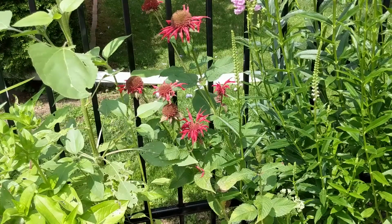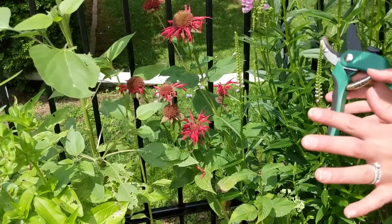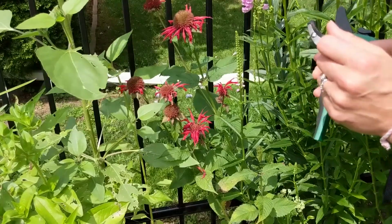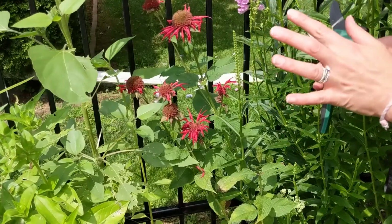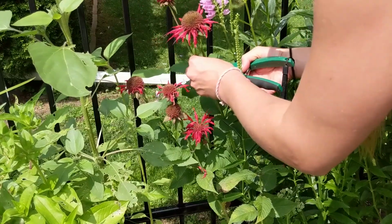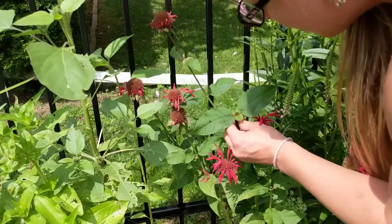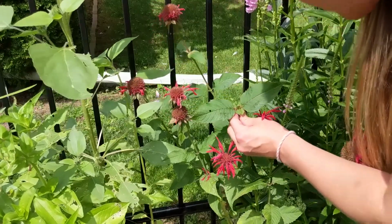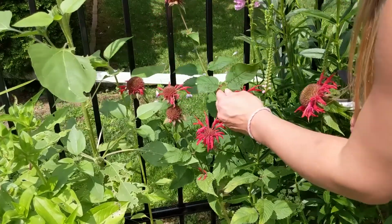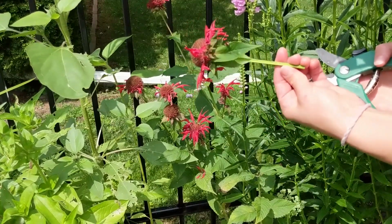I'll give you a close-up of the deadhead now, and then we'll give you some tips along the way. So all you need is a clean set of clippers, and that's it. And all you need to do is clip above where the next set of leaves is forming. I am trying to make sure that where new leaves are forming, these tiny little buds, that I don't clip those off so I don't risk losing those blooms. It's really hard to see, so I'm gonna give you a super close up in a minute, but that's essentially it. You just clip off the top, and then, oh, we got a little visitor there.